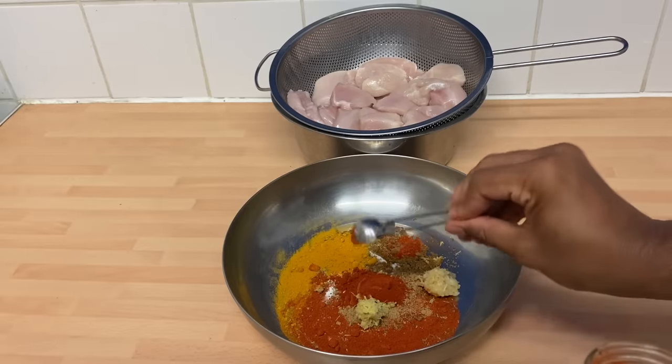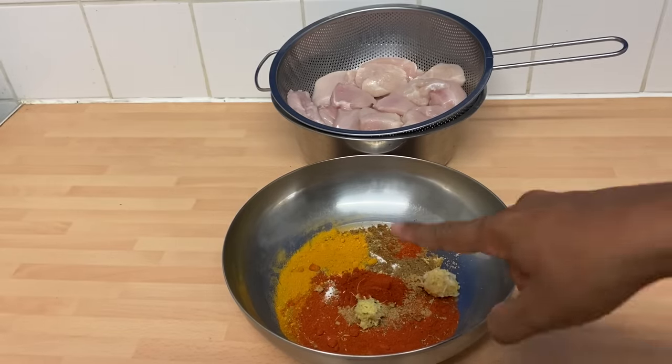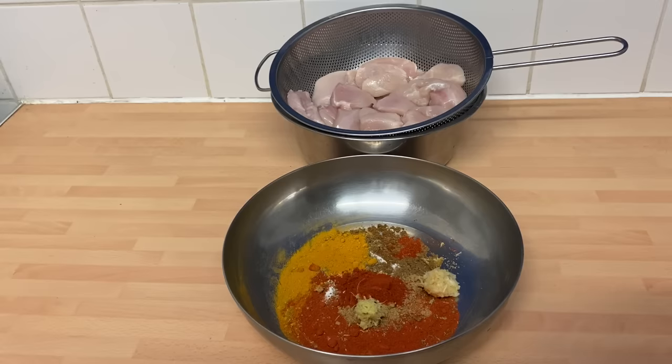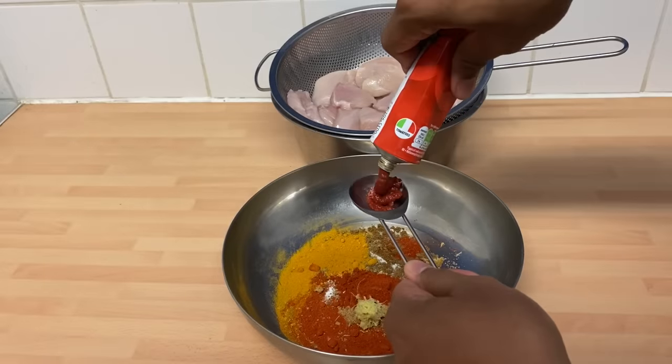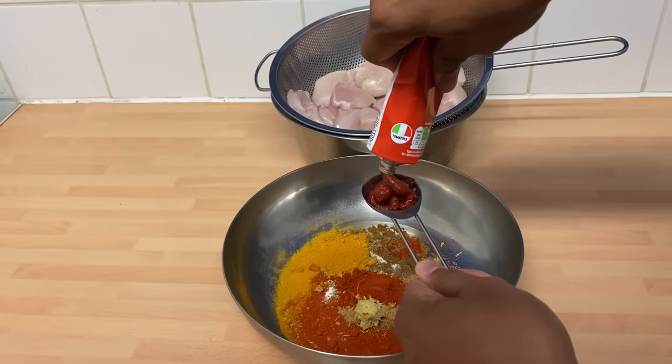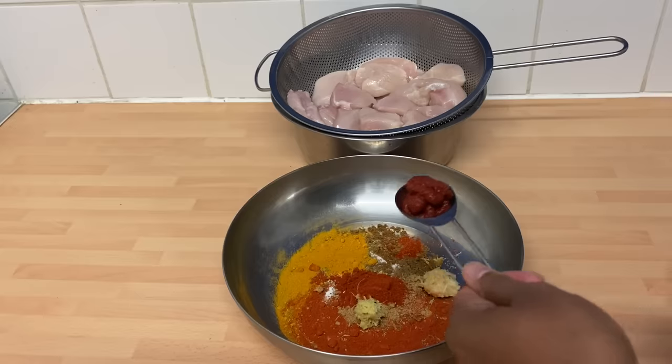About 1.5 teaspoon. So there's chilli powder and the paprika. Hopefully that will give a phenomenal colour. Right, I'm going to add some tomato puree. Again, this is going to give a lovely flavour as well as colour.